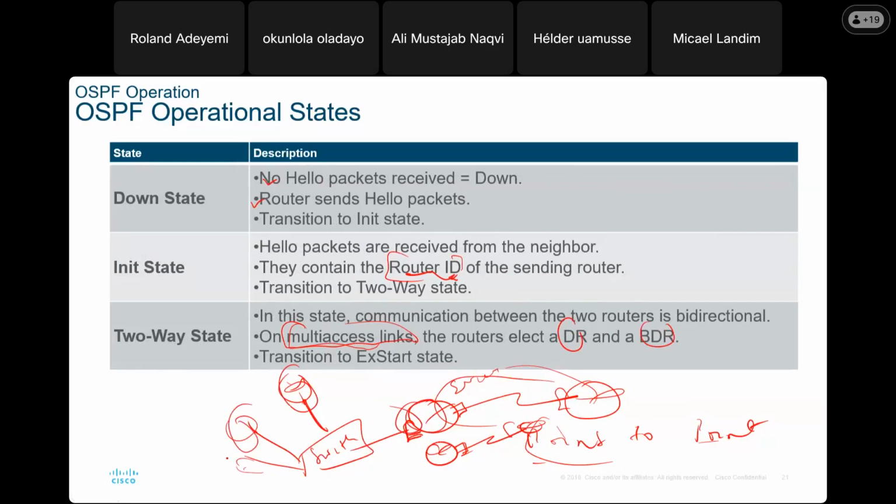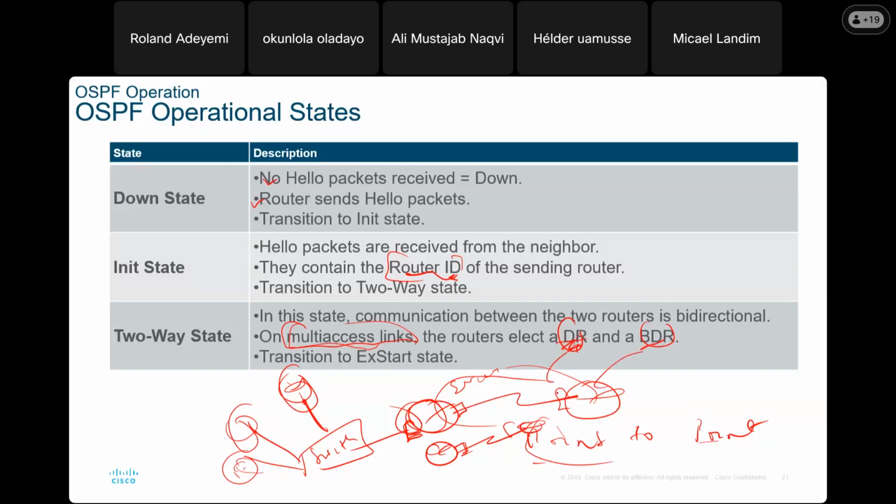The same router wants to form a neighbor with this one. Everybody wants to form a neighbor with everybody, and that is going to create chaos on the network. So in order for us not to have that chaos, they decided to have a president and a vice president. Everybody forms a neighbor with the president. If the president goes down, everybody forms a neighbor with the vice president.